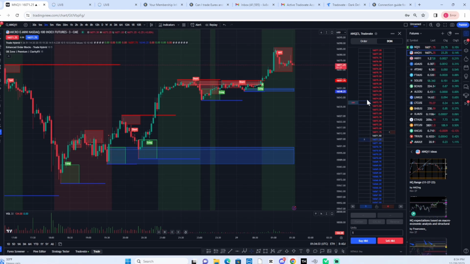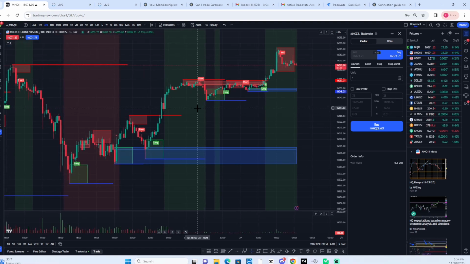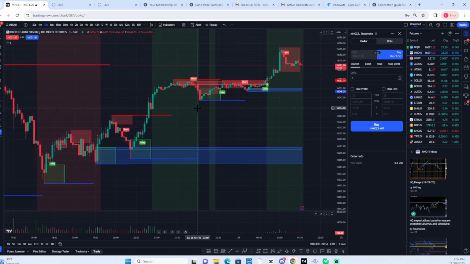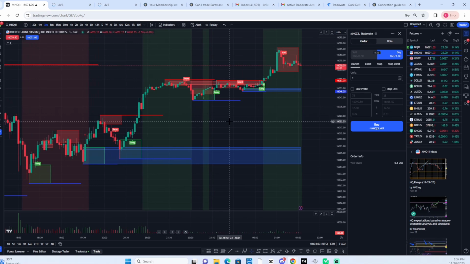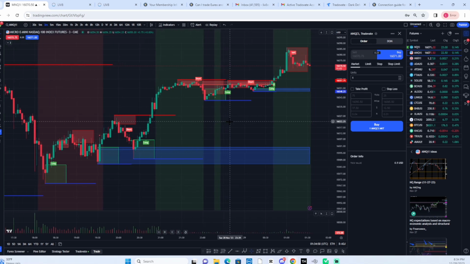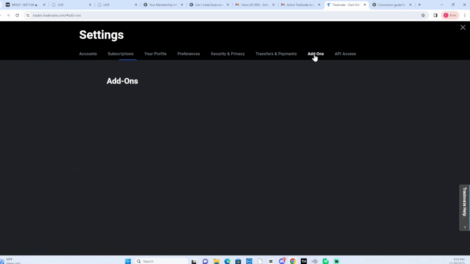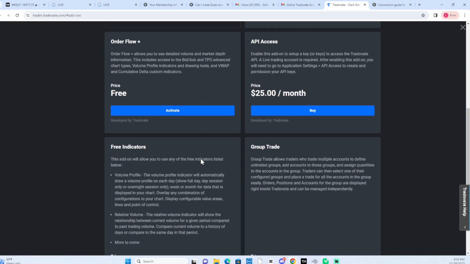So this is why we're excited, because here we are in Tradingview. Here we are able to trade our prop firm accounts, real prop firm accounts, and we're able to use the tools that we use on a daily basis to grow. So you guys see I got some of our trade hybrid tools up there to help us out with the confluences. So gone are the days of using MT4, MT5 to try to get this going. You can do it right inside your Tradingview. Now, once you sign up under Tradovate for it, which I'll go back into add-ons, you have to give it some time and it should pop up.